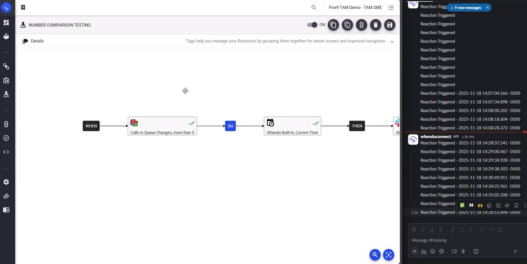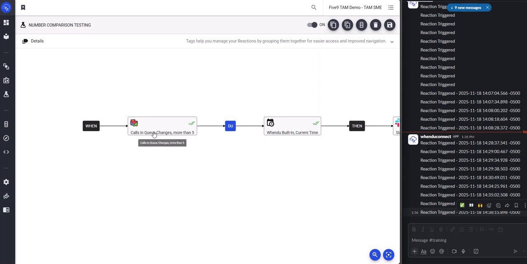So it's looking at the previous value and what you set the new one to, and makes that comparison. You'd use it if you want to be alerted when a number really jumps. Like if calls in queue were 5 and all of a sudden it went to 15, you want to alert on something like that.